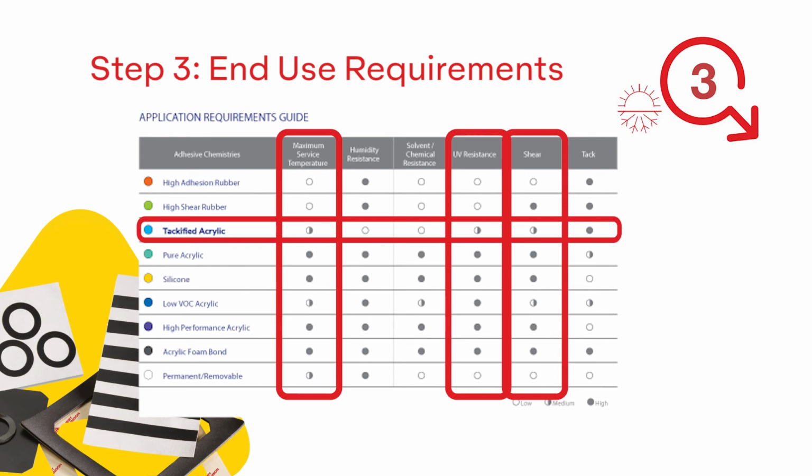So we have narrowed down our choice here to 1 product family. So here we can see how the product selection tool already in 3 steps, from laminating to then looking at the material that we're going to be mounting to, the surface energy, and now looking at the service requirements. So we're getting very close now to determining the correct product for our application. Just one more step left to really define which product we're going to use. Step 4.